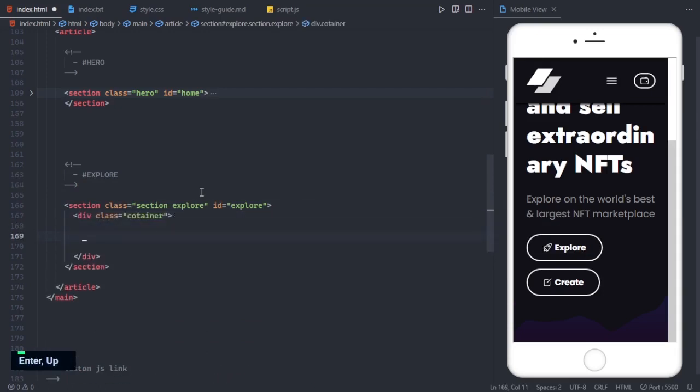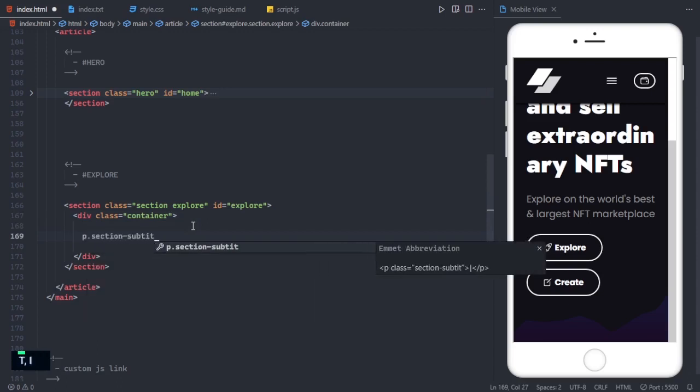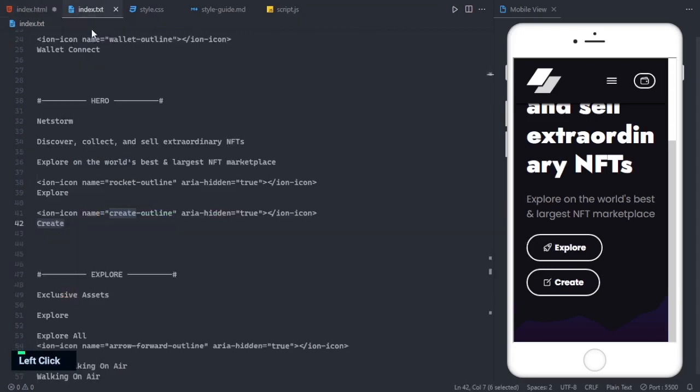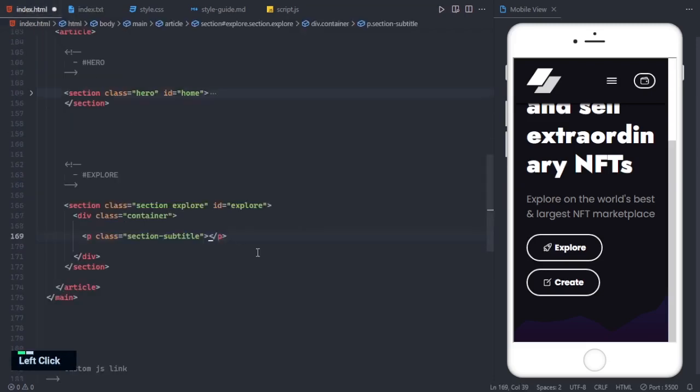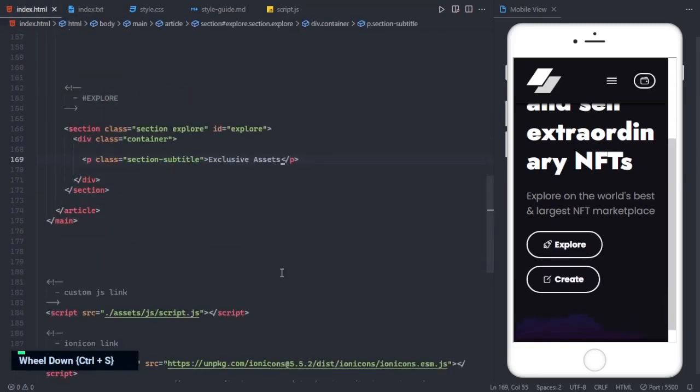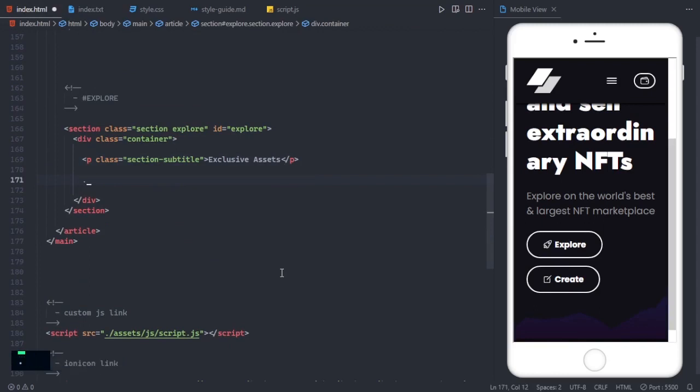Inside the container, p dot section subtitle, copy the text, put it in here, then dot title wrapper.